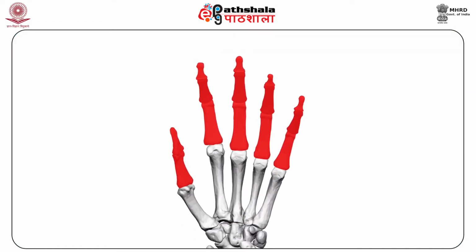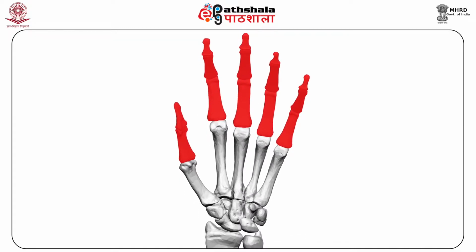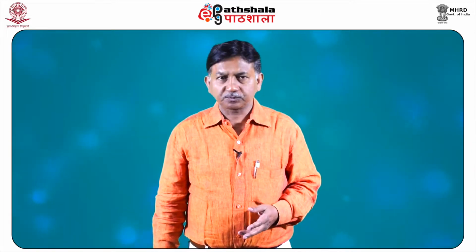Then the phalanges. The phalanges are 14 in count, 3 for each finger and 2 for the thumb. Each contains a body and 2 extremities. The body tapers from above downward, is curved posteriorly, concave in front from above downward, and level from side to side. Its edges are irregular, which gives extra strength to the fibrous covers of the flexor tendons.